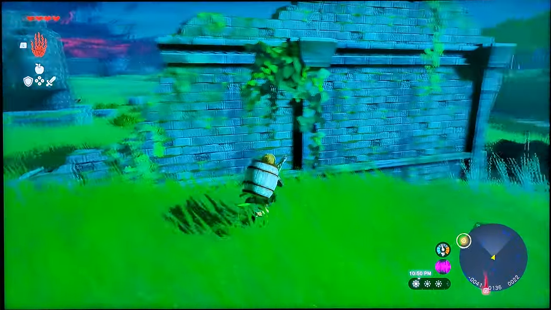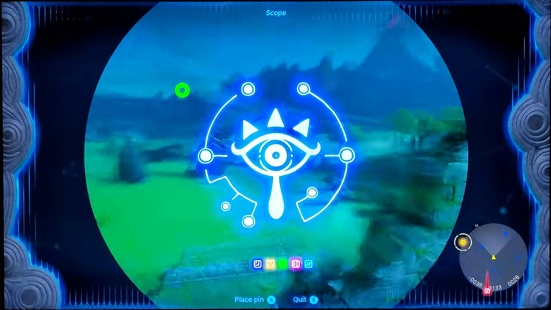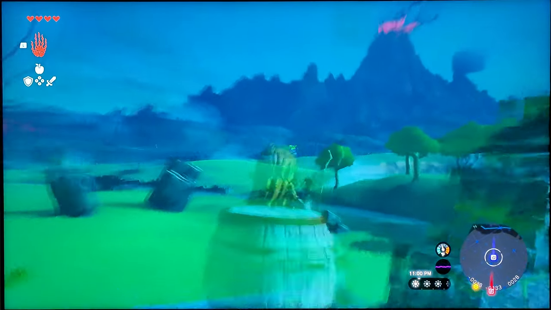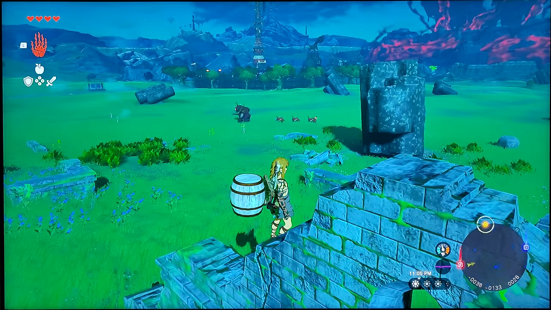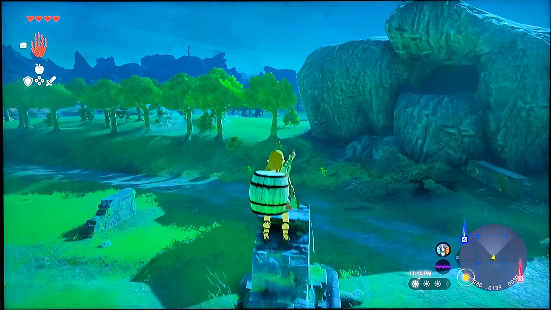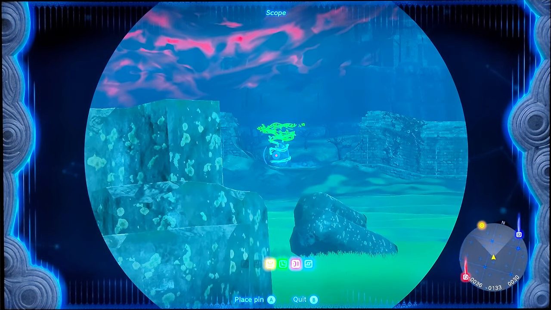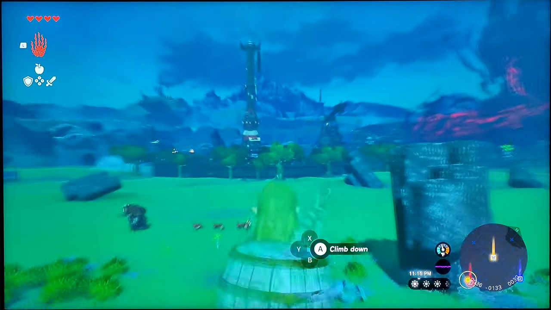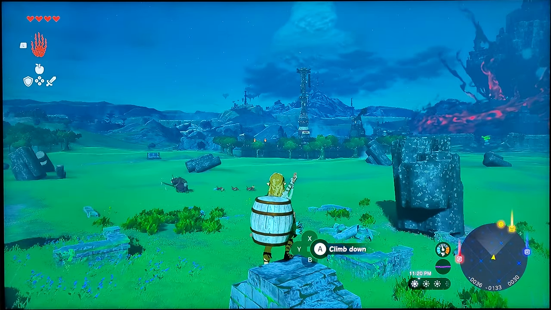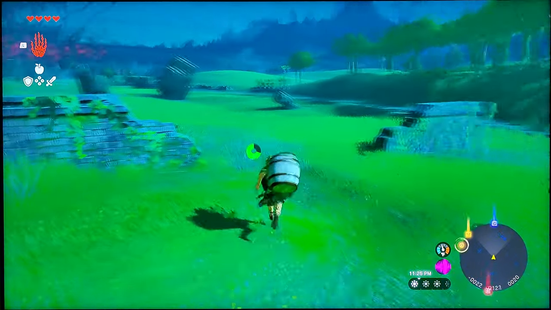I thought I saw another shrine. There's one. Right there. Is that it? Oh man, I don't know if I want to mess with that yet. And then there's another shrine over here. And we are headed that way. Oh, it's a town! Oh, we're headed to town. Cool. Heck yeah.